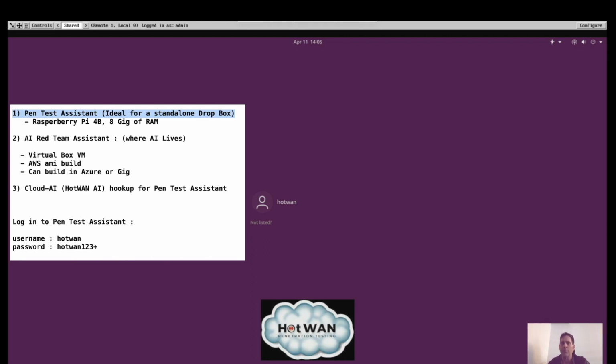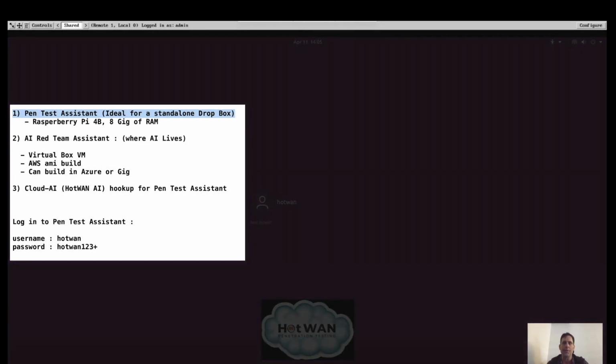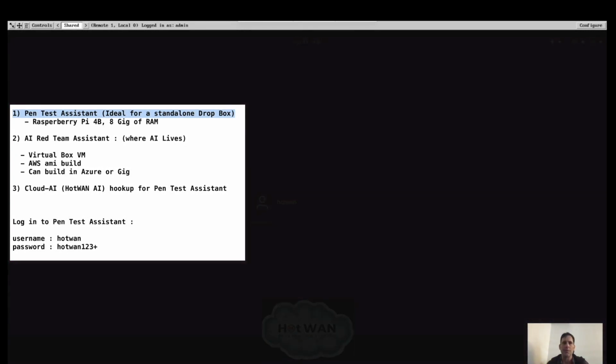Today I'd like to go over some of the functionality and features of the Pen Test Assistant, a product that we've been working on for a few years now and sell at conferences such as DEF CON, ShmooCon, Black Hat, and Hack in the Box. It runs on a Raspberry Pi 4B with 8 gig of RAM, and it's a compilation of a whole bunch of hacker tools and security tools with the concept of automation in mind.